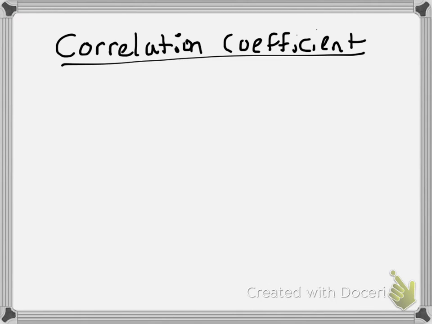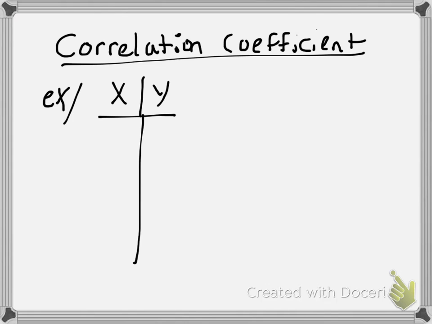So we're going to go through and look at an example of finding our correlation coefficient. With these sorts of problems, you are generally given a table or a graph. For this one, let's say I have table values of -2, 1, 3, 5. And let's say our y numbers are 7, 5, 3, and -1.